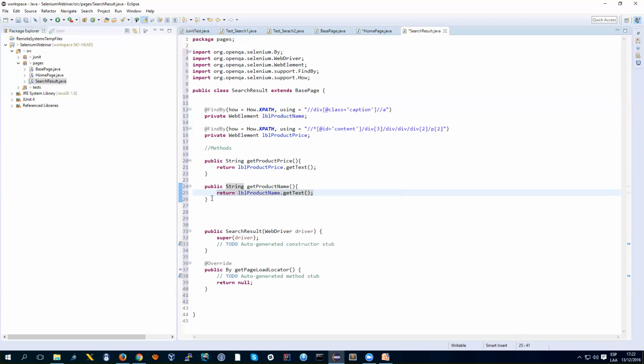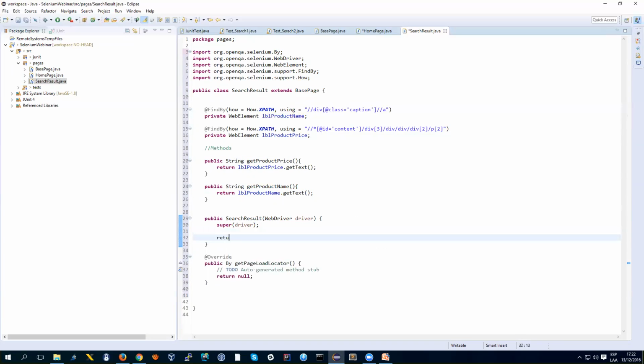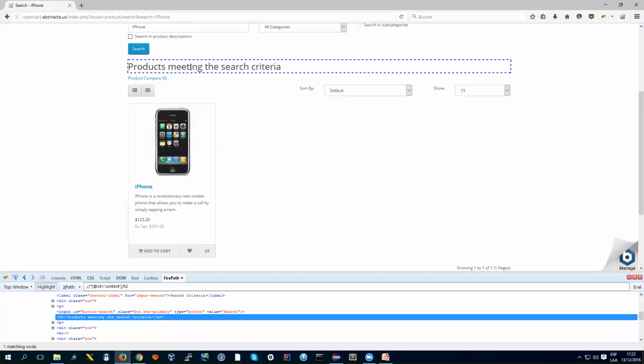Okay. So now let's continue with the SearchResult. We'll receive a WebDriver instance, super(driver), and the same as the other, return By.xpath, let's say, and we need to identify an element right here, this for example.